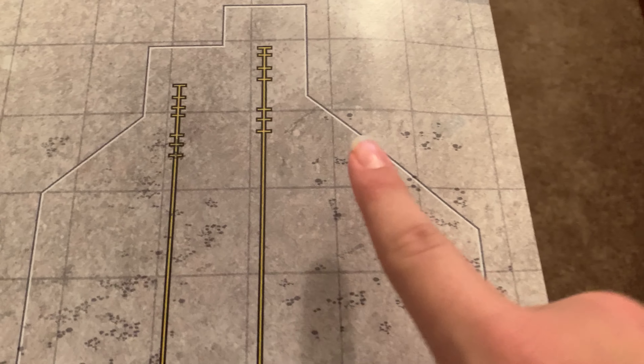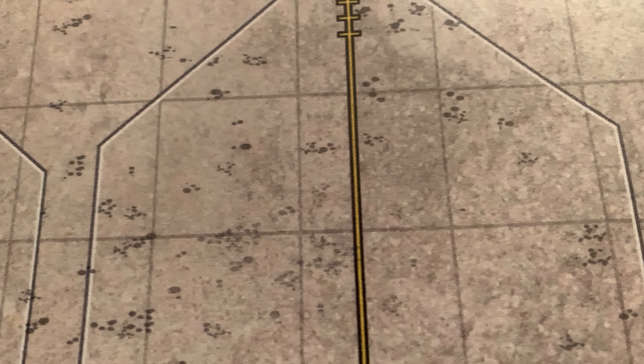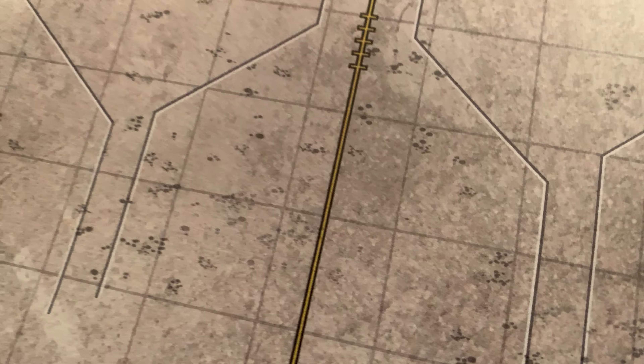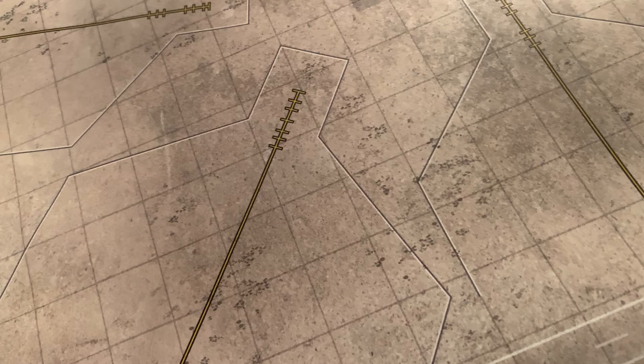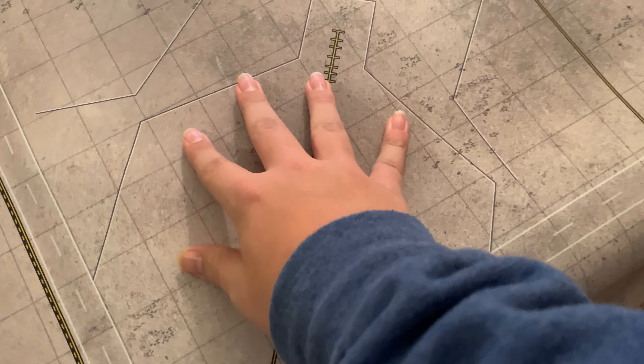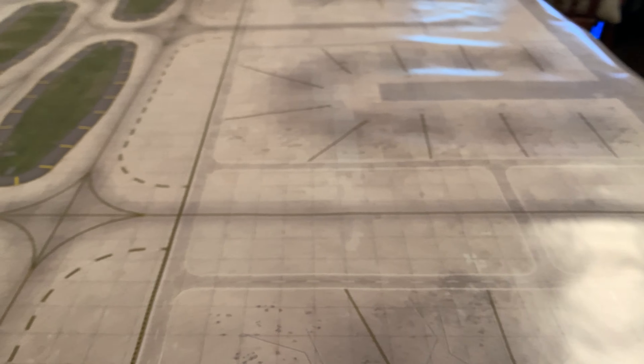Let me show you the gates. Here's the double gate — looks pretty good. This is the average narrow-body gate in the airport. There's a lot of detail, as you can see — there's like some oil markings and all sorts of stuff, which is pretty cool. This is where the terminal goes, in the black shade. We also have a roadway right here. Right here we got a large gate. These gates — shockingly, this is new to me — can handle up to an aircraft as big as an A380, because I have put my 747 on one of these gates and it fit in perfectly.